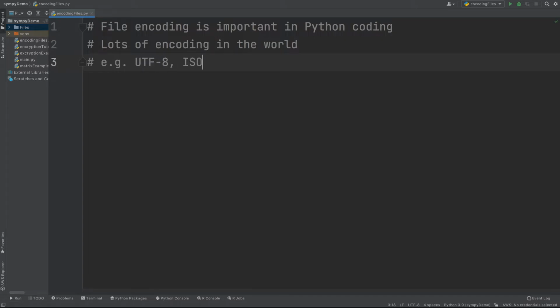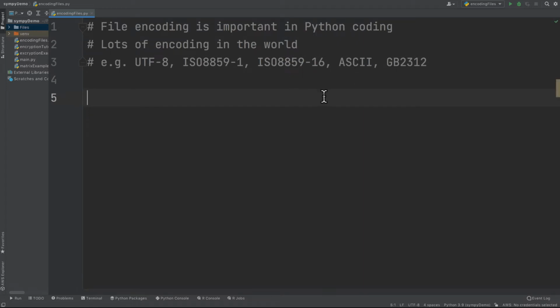In this world, we have a lot of encodings, like UTF-8, ISO 8859-1, and also different ISO encodings. Today I'm going to show you a few examples of how to do the encoding and what you need to pay attention to, so that you won't get so frustrated when you open some file and you can't see what is going on, because it all just goes messy.